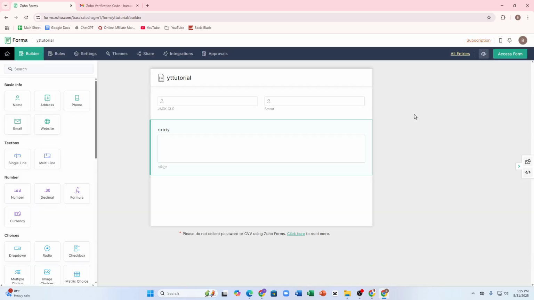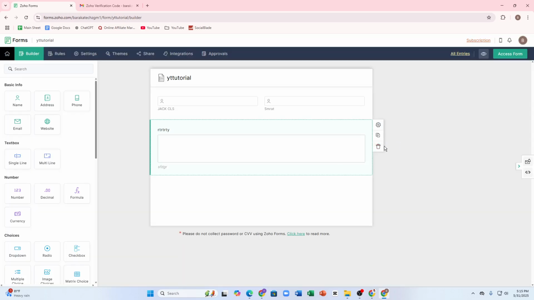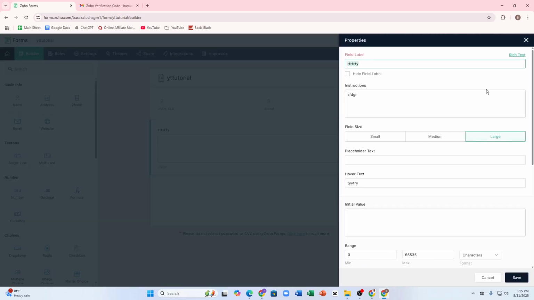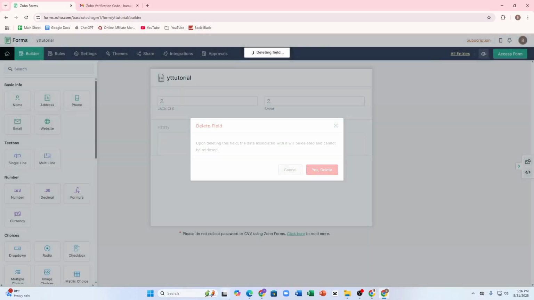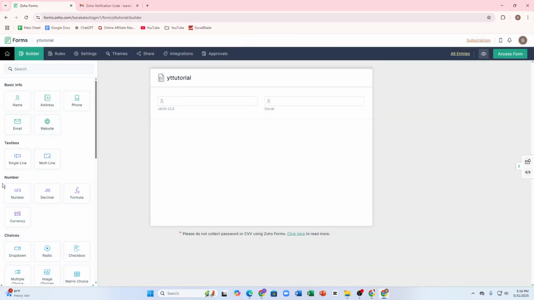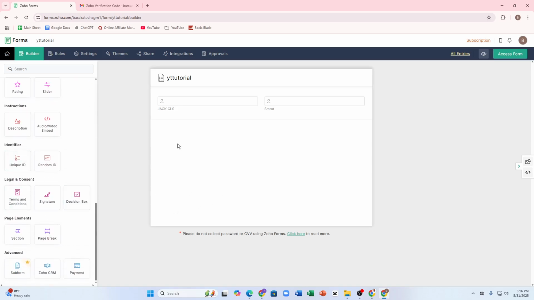And from here you can see this duplicate option. You can duplicate it, and by tapping onto settings, your site will be created and open like your property site. And let's say you want to delete it, then here you can see this delete option. Just simply tap onto delete and it will be deleted. Let me show you how you can do it. So yes, delete, and that's it. Now from here you can enter numbers and many more things. You can just check them out and you can edit them.